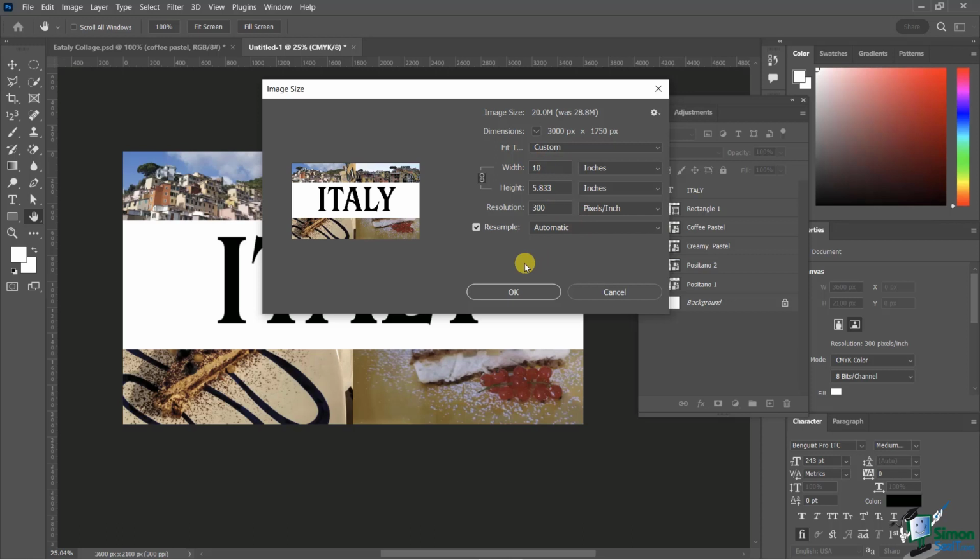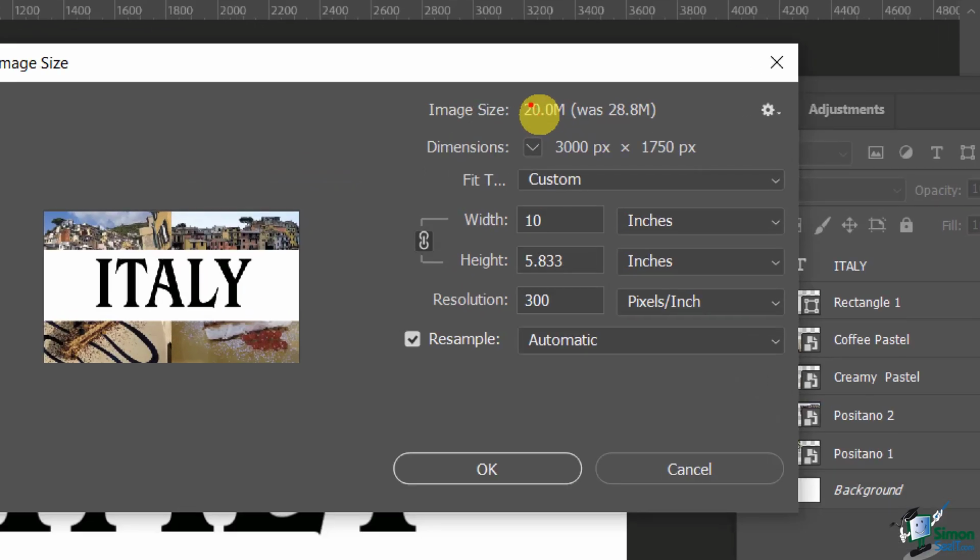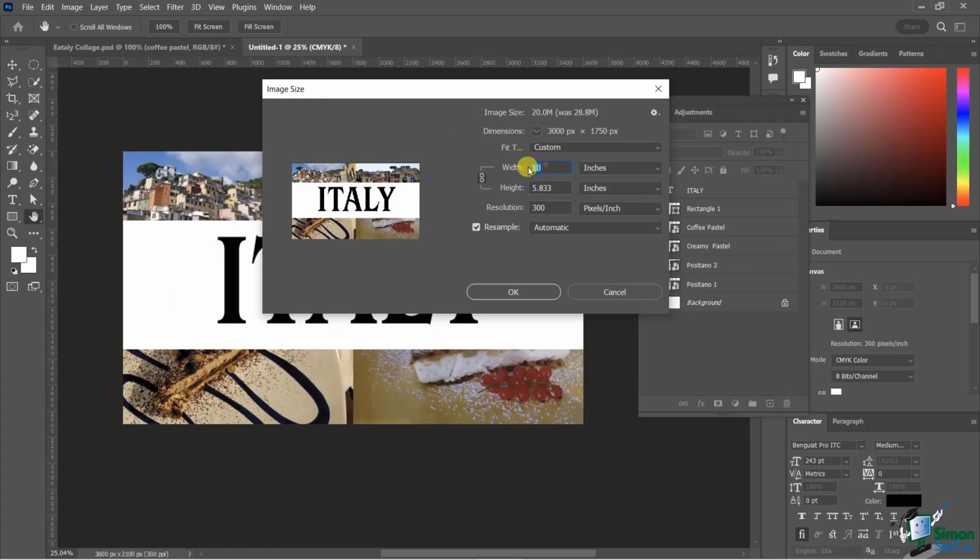So I tell my client, well, if we want to print out on that same kind of dimension, we have to say 10 by 5.833, and they will know that. Okay, that's great. You'll also notice that size is going to be very important here. You see here, it went from 28.8 to 20. So let's go ahead and bring that down even more. So let's make that 8, and notice how that comes down. All right, because if that is your kind of problem, so to speak, then you know what? Now we can make it smaller because maybe we can email it.